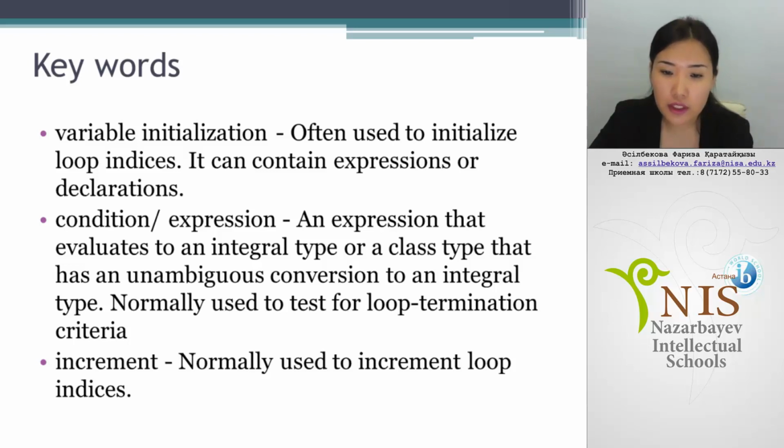The second one, condition and expression. An expression that evaluates to an integral type or a class type that has an unambiguous conversion to an integral type, normally used to test for loop termination criteria. Increment, normally used to increment loop indices. Please write these descriptions right down in your copybooks.